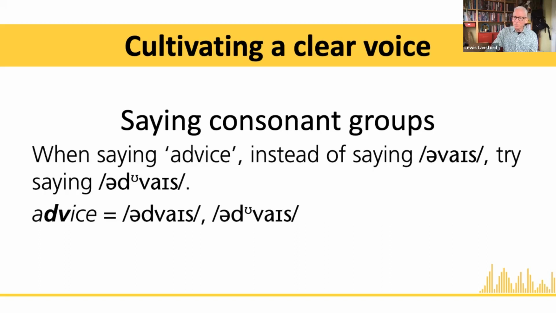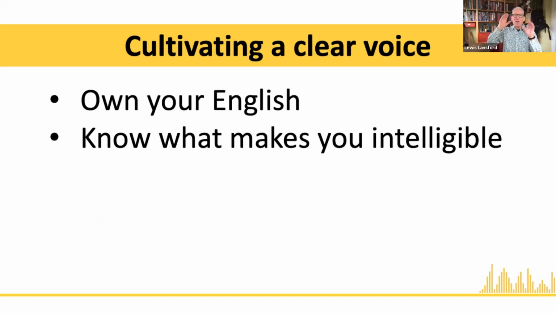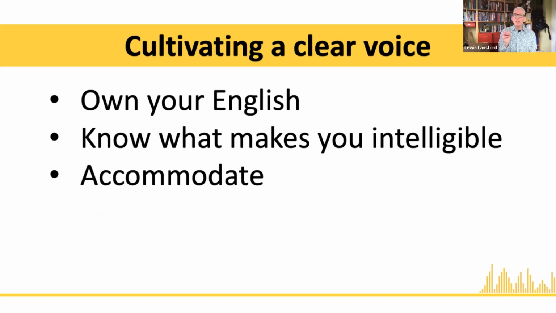Okay, racing along. We want learners to own their English. We want learners to know pronunciation-wise what makes them intelligible, what makes them easy to understand. The third clear voice feature that I'd like to talk about is the ability to accommodate. And somebody mentioned that earlier. Accommodation is the ability to adapt your speech to your audience.